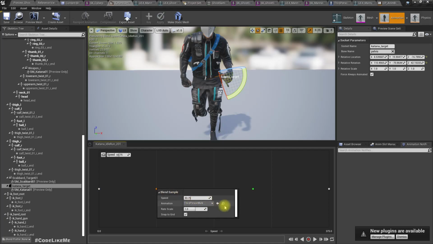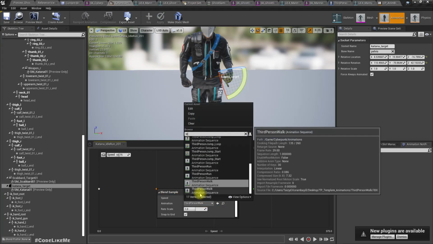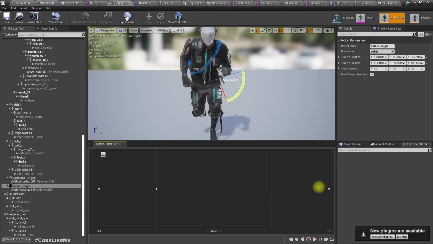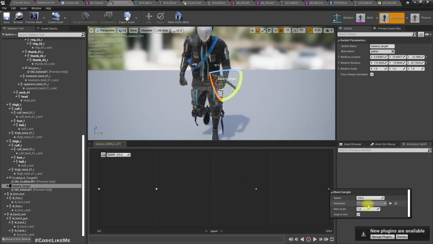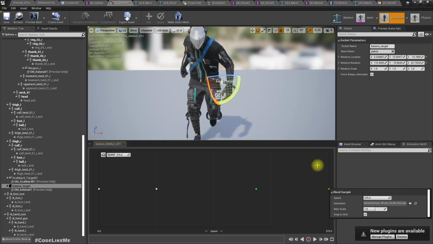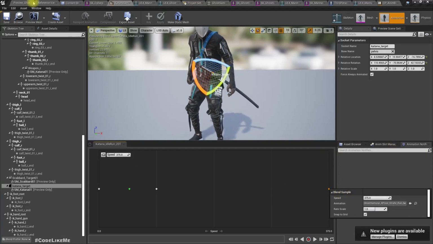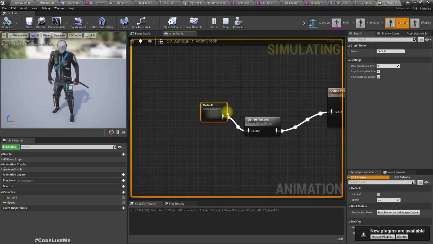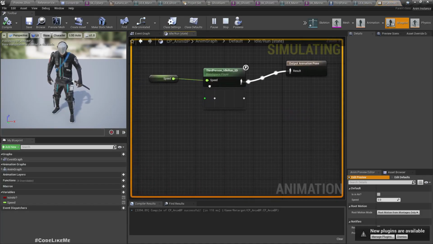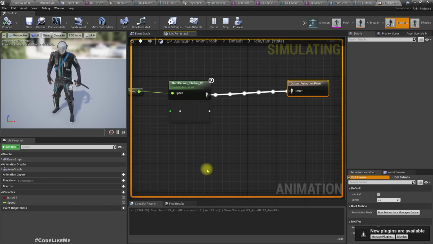And as for walking, go samurai walk, and for running, go samurai run. Right. Now we need to switch this blend space for idle run when we have equipped the katana.